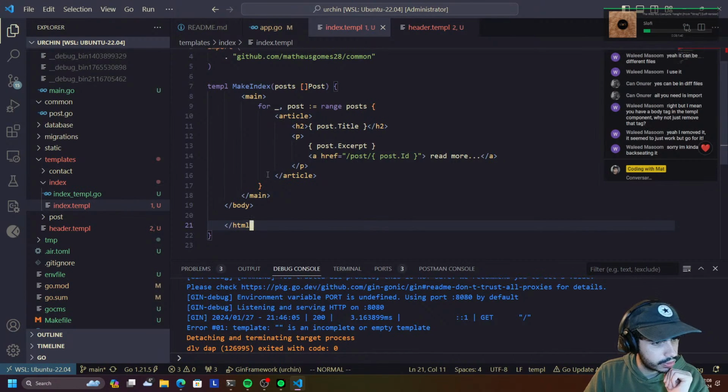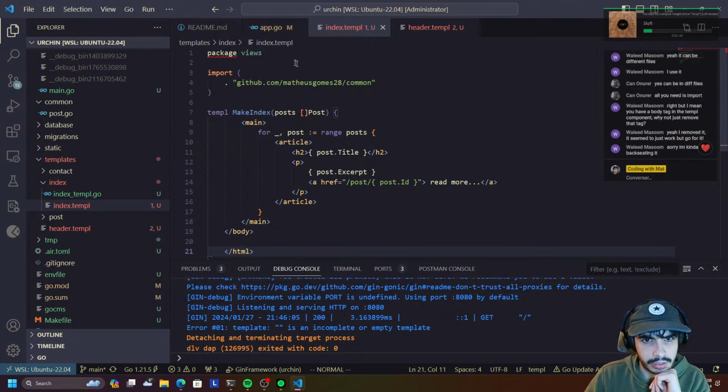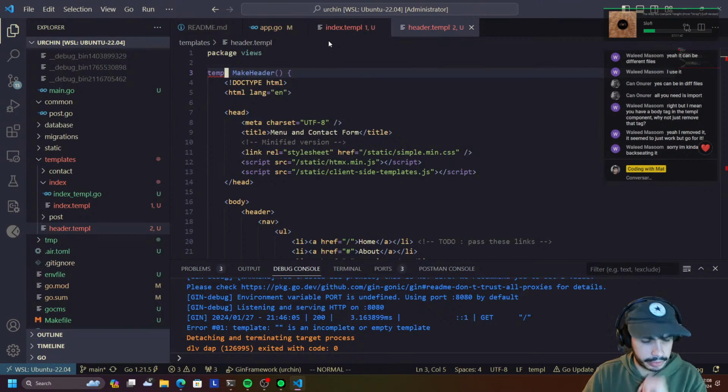Yeah, I removed it, but it seems to just go for it. Okay. Sorry, I'm kind of backseat. No, it's fine. I love having people looking at the code as well. The more people we have looking at a piece of code, the better the code is going to be. Generally, that's how I found it working anyway.